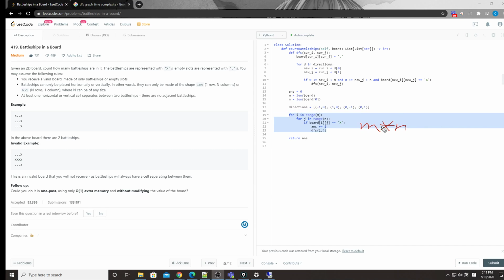For each of the DFS, to loop through each node, we need m times n, and then the entire DFS. So how many DFS will there be? Basically, the number of the x.